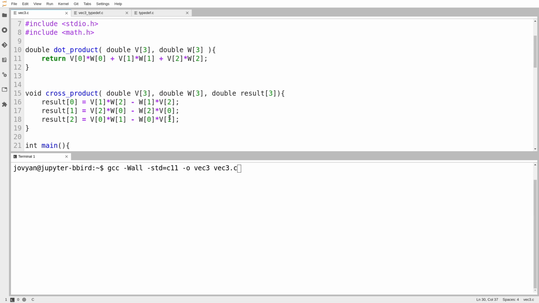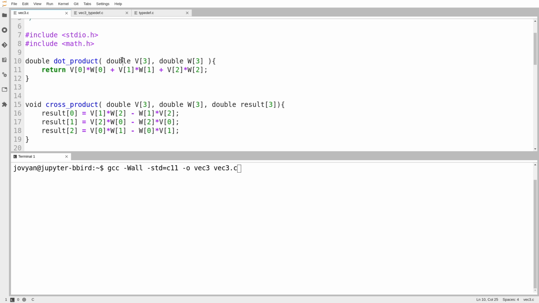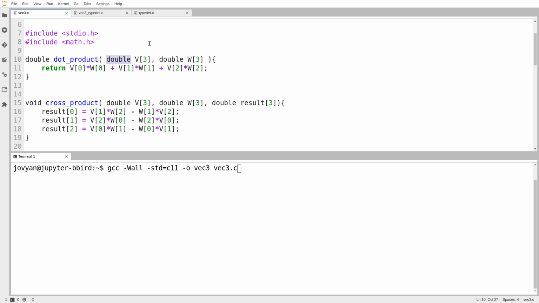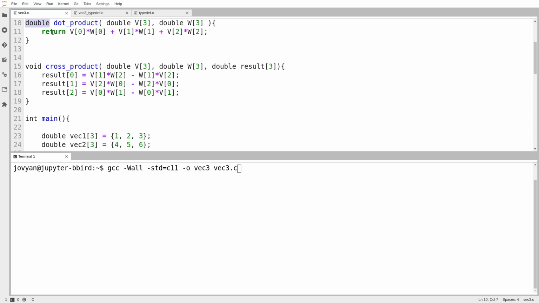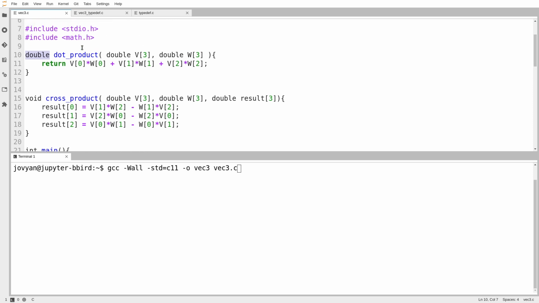So for example, what if I ask, hey, could we use long double instead of double here? Could we use float instead of double? Well, sure, but if you have to change the whole library to use float instead of double, you're changing a lot of stuff in the file. You're not necessarily replacing every occurrence of the word double with float. Maybe just the vectors are going to be floats or long doubles, not necessarily things like the return value of this function. It can be really onerous to have to go through a library you've already written and make that change everywhere it needs to occur because it's easy to miss something.